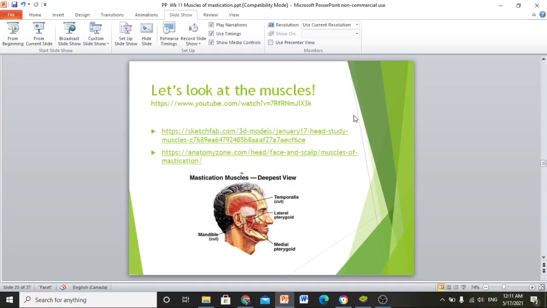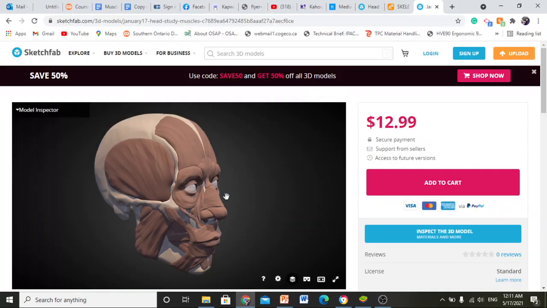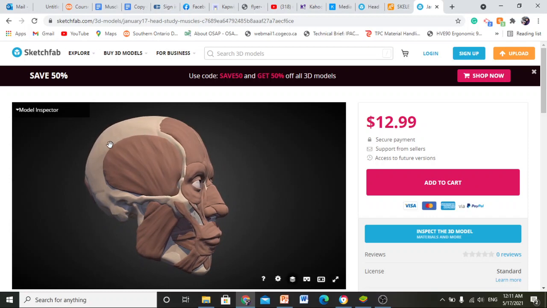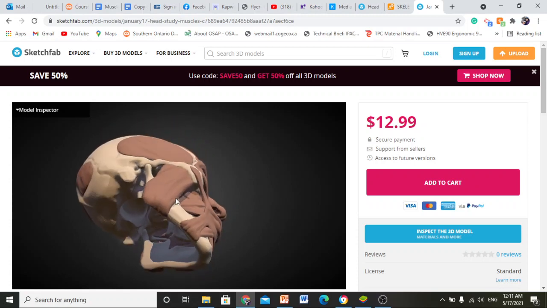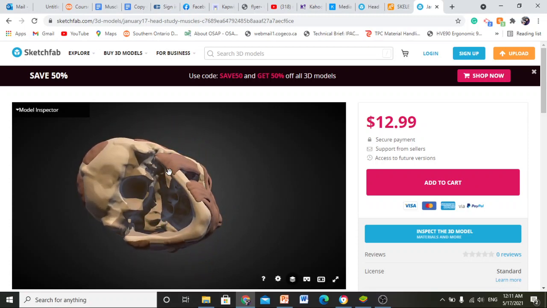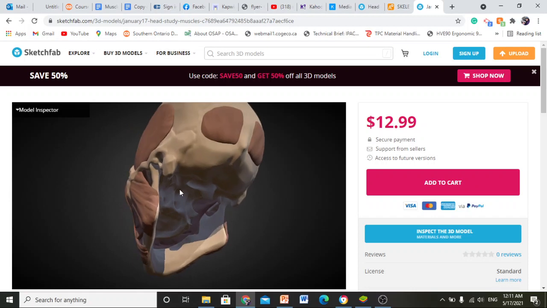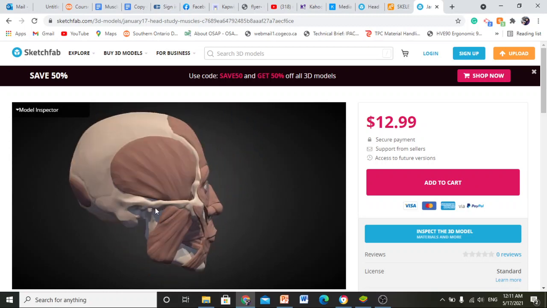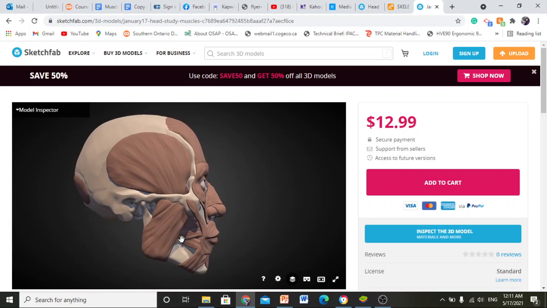I'm just going to flip us over for a second and just look at this 3D version. Okay, so we can see again, here's our temporalis, here's our masseter muscle. If we flip this up, we can see how they're inserting down onto the angle of the mandible. Okay, and we can see from our inside version, we have our medial and we have our lateral pterygoid muscles in here. So they're kind of hidden when we look from this lateral position. They're hidden by this masseter muscle that we have.